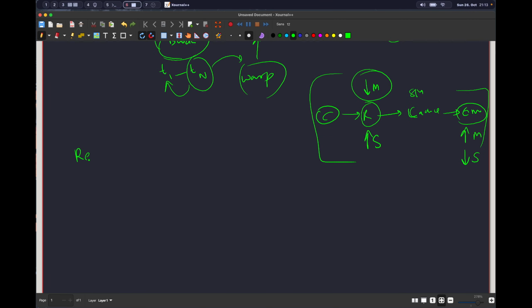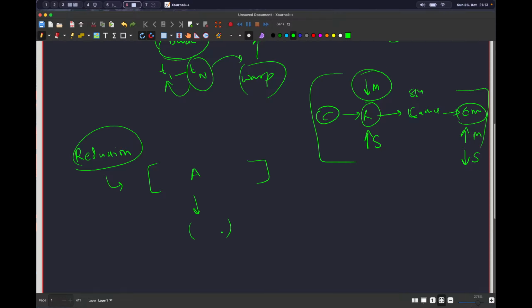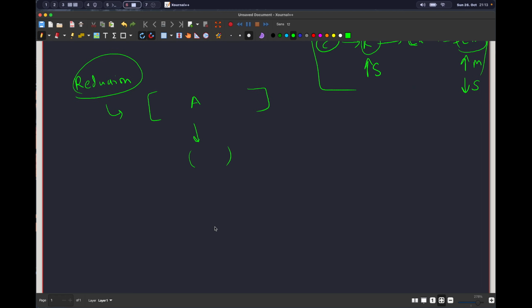Now moving on to what is a reduction. A reduction is a very simple operation that you can do which reduces some sort of array or data into a much smaller piece. For example, the sum of an array is defined as the sum of all elements of array, with i going from 1 to n.